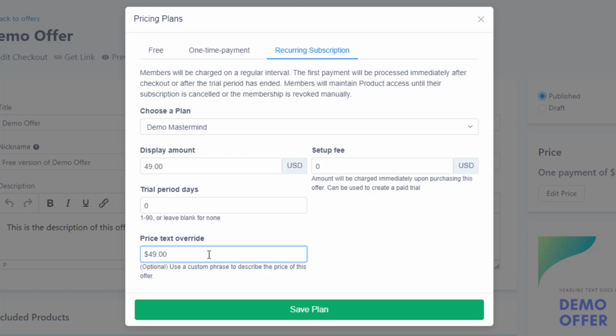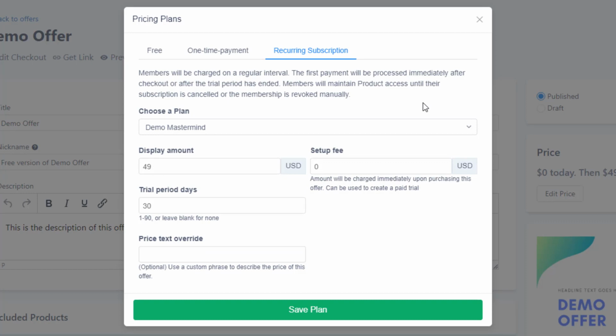So therefore, you would set your price text override to whatever it is per month or fortnight, whatever the frequency is. But it's very important to note that if you are using a currency in Stripe different to what your account setup is here, you won't be able to change the setup fee currency, right? So if you, for some reason, have an account set up in US dollars and you wanted to set up a subscription in a different currency and you add a setup fee, the setup fee will be in US dollars or whatever it says in your account. It is only the monthly subscription that you can set in Stripe and have it override your currency here.